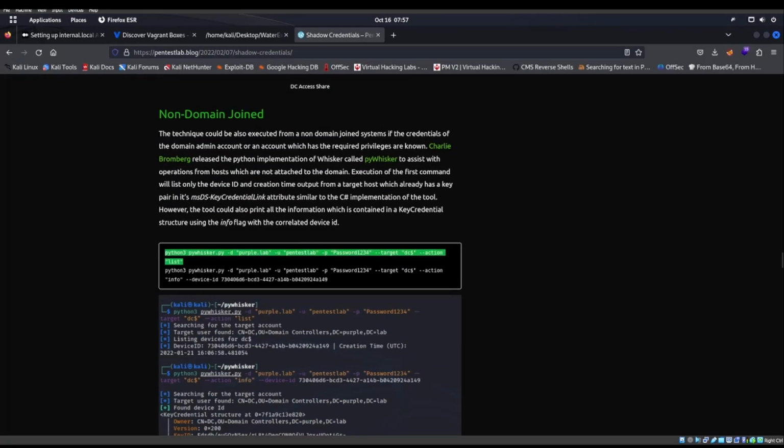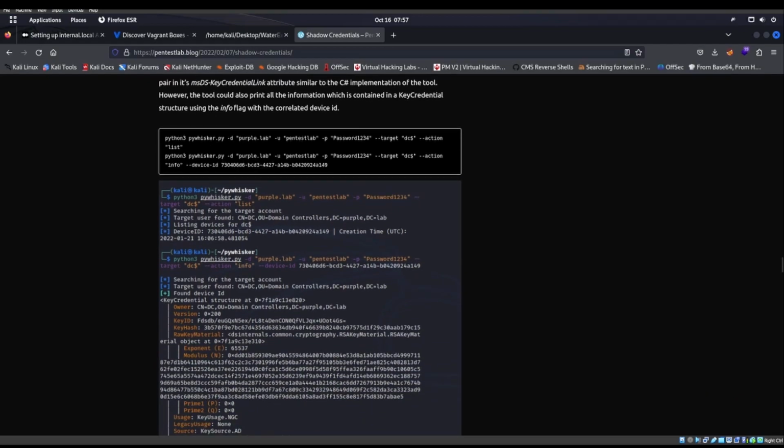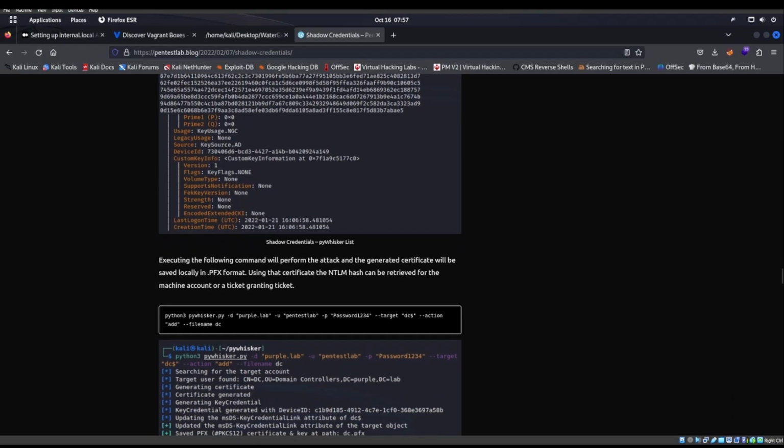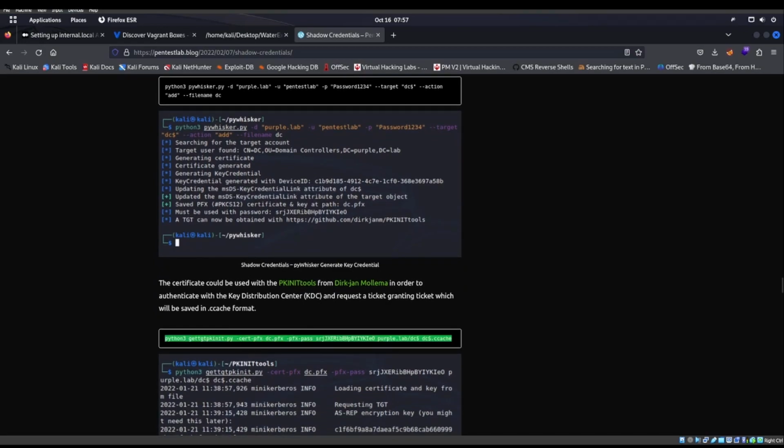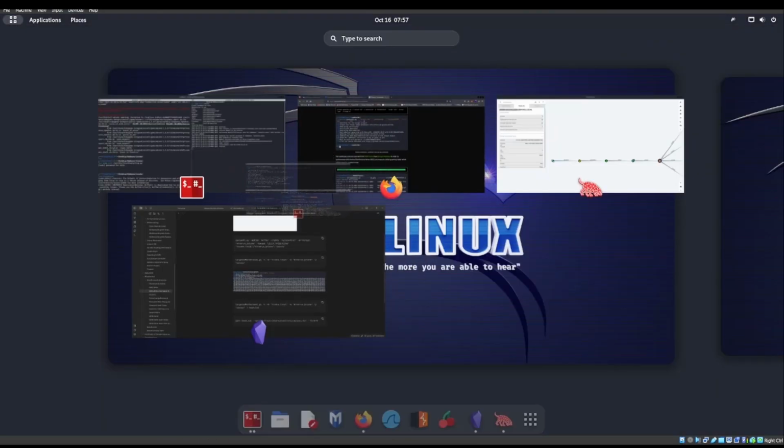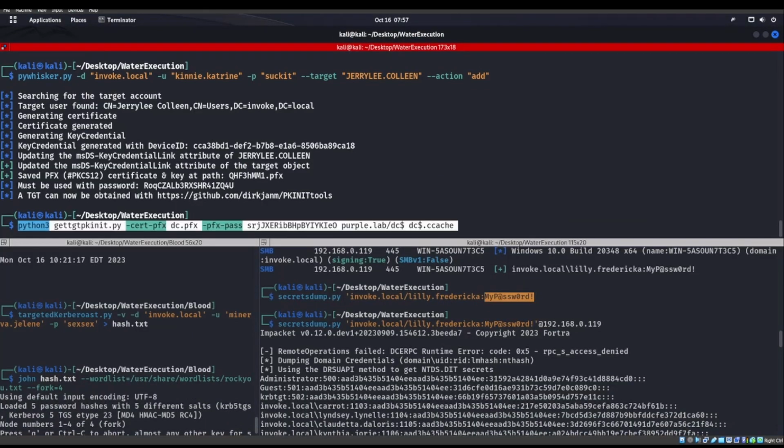non-domain joined. Okay, if we did our pyWhisker, right? We kind of did that right there. We didn't name it DC, but we did get something. Then he's got the TGT right here. Okay, let's go ahead and check out what this is. This one's going to be the PFX pass, with the password that they tell us it is, right?